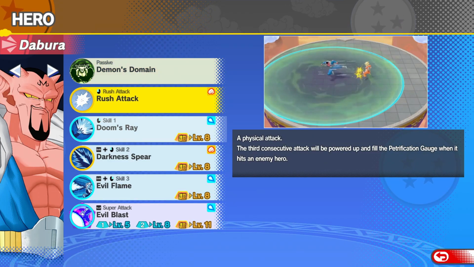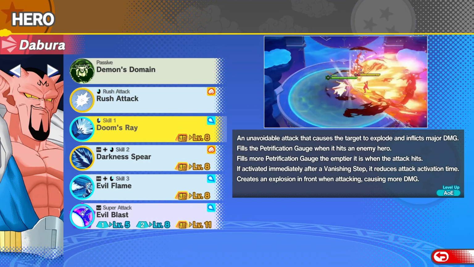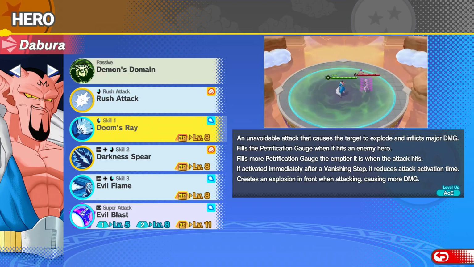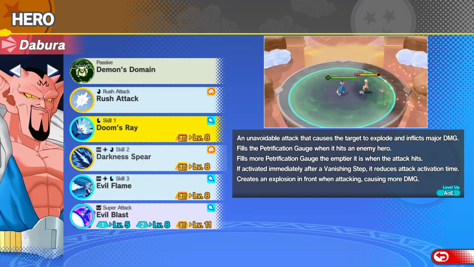His rush attack is pretty normal. Just know that every third rush attack that you do, it's going to fill the petrification gauge more than his normal rush attacks. His skill 1, it's a little explosion. Once you hit it, even if they vanish step, they do not dodge it. It guaranteed hits. It fills more of your petrification gauge the lower their gauge is when you do it. But it's also his best damage dealing tool, and this is your maxer. This is the one I recommend maxing first. Also, if you use it immediately after Vanishing Step, the activation time is faster. So yeah, pretty good move.